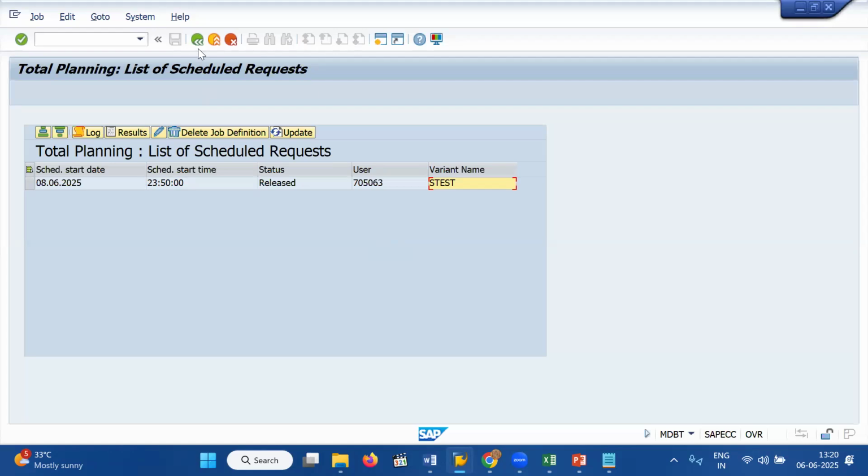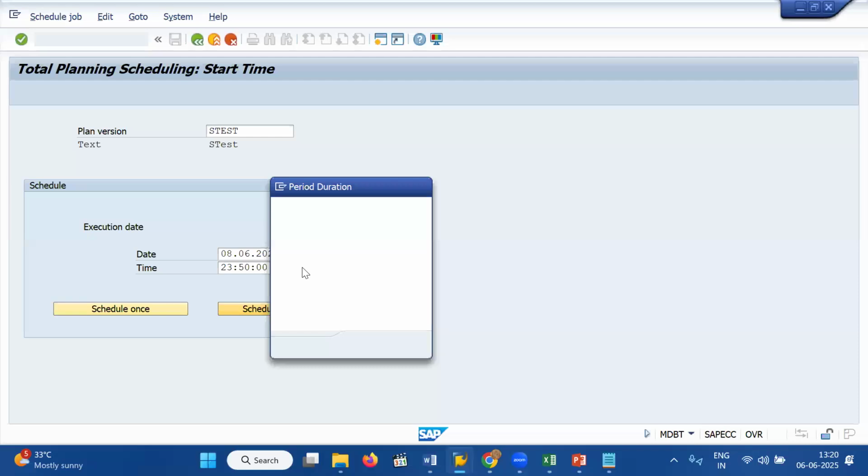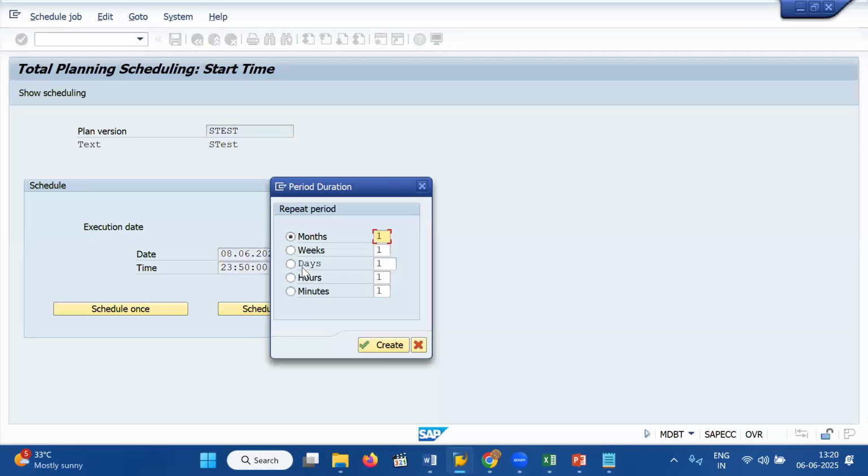Yeah, clear, sir. Actually, it will consider only that periodic interval, 7 days or 10 days, whatever you are doing. So every week or every 7 days, it will not consider any working days, holidays or any other things, right? No, it will not consider. Every week, every Sunday it will run. From this date, from the 8th which is Sunday, again next Sunday it will run. It will not consider any holidays.